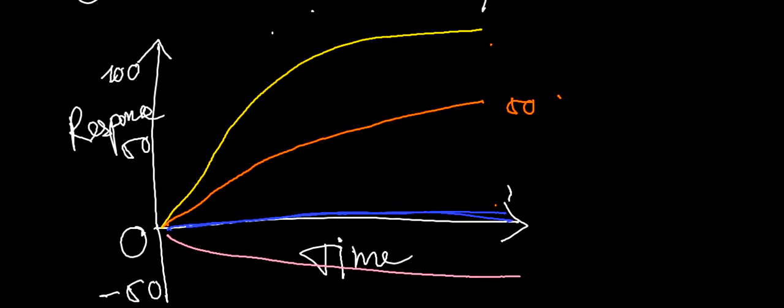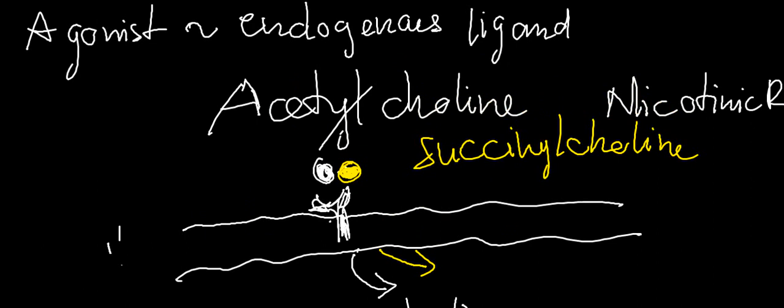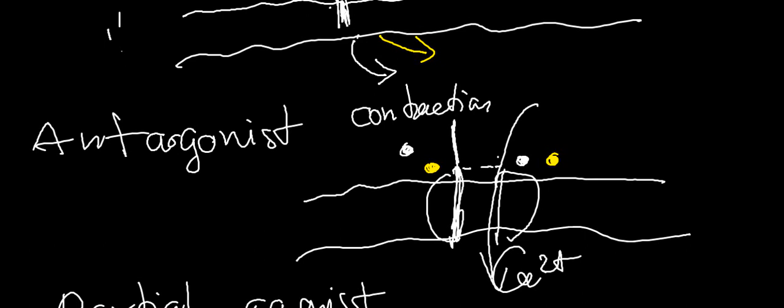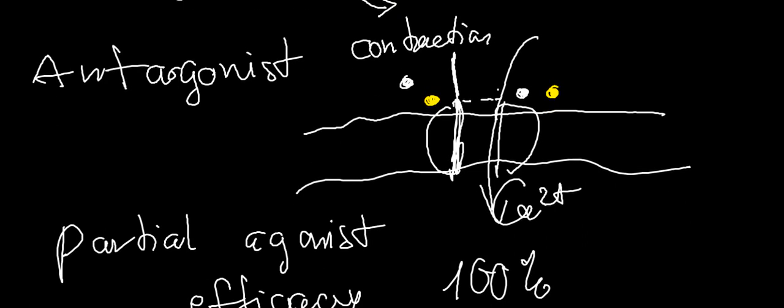So let's have a look again. Here we have the agonist. They mimic the activity of the endogenous ligand. Antagonists block the activity of the agonist. They usually bind to the binding site of the agonist, so the agonist cannot bind to that site anymore, and so they cannot cause any activity. But bear in mind that the antagonists do not trigger any response in your cells.